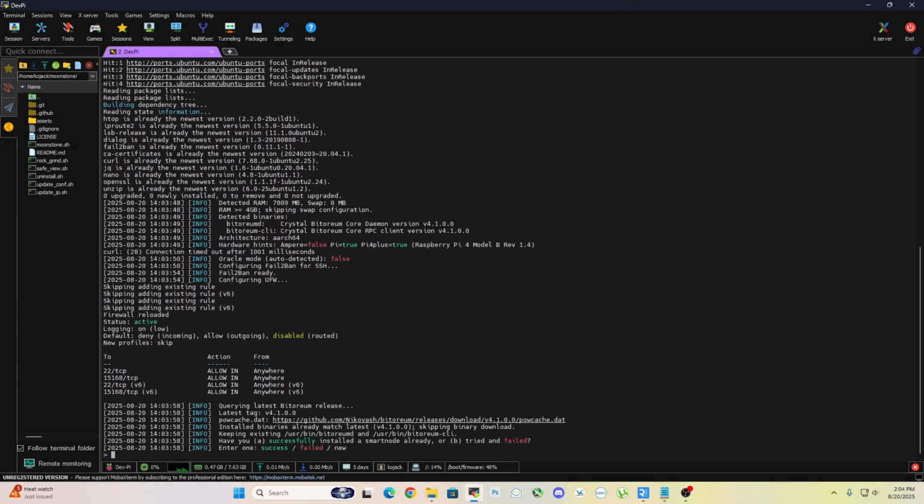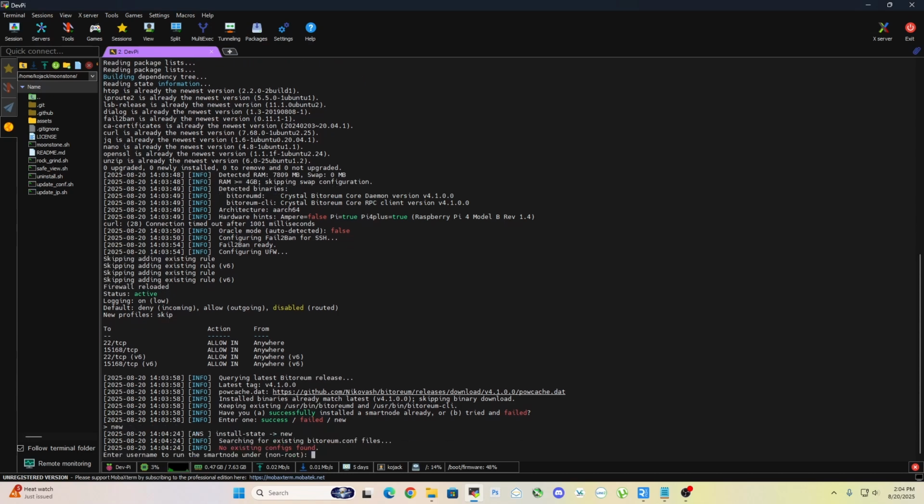Now it's going to ask you whether this is based on a successful install, a failed install, or a new install. The failed install works, but the successful one doesn't. That's the ability to add a second user. There was some interesting logic in there that I didn't think of. So I disabled it. So right now, new and failed kind of works, new definitely works. And since this is a new installation, we're going to go ahead with this.